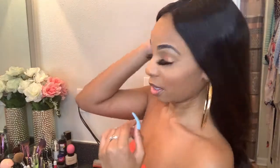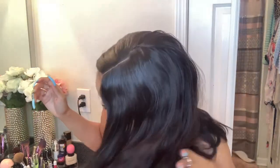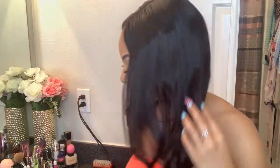I feel like I have a new wig, so that was really the main thing I was going for. That's really what I wanted from this look. So I really feel like I have a new wig, and I really like it. And I just curled it a little bit, but I think I would be open to just having it straight as well. So I think it'll be cute.